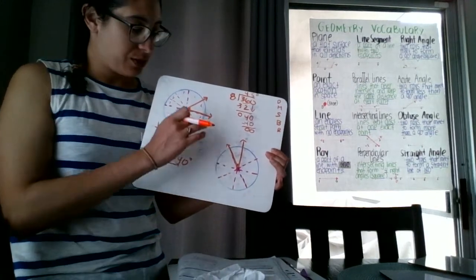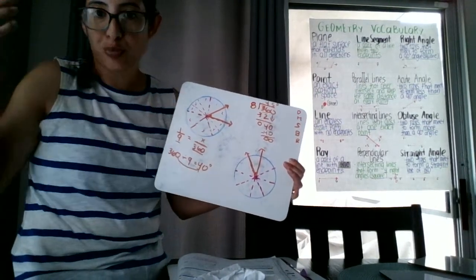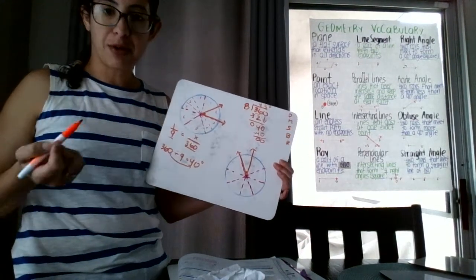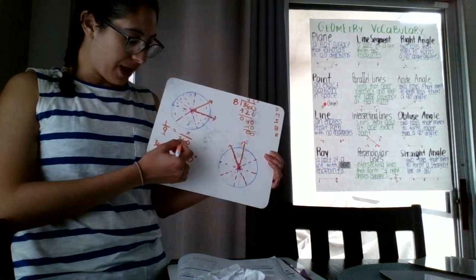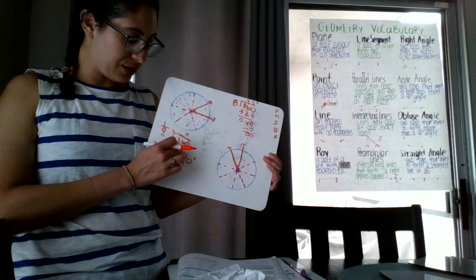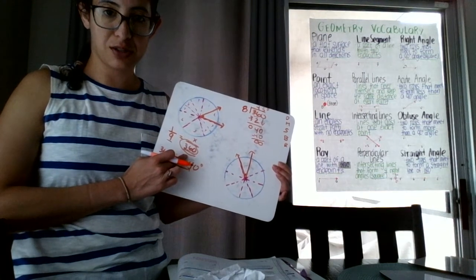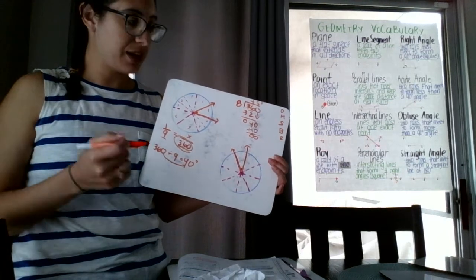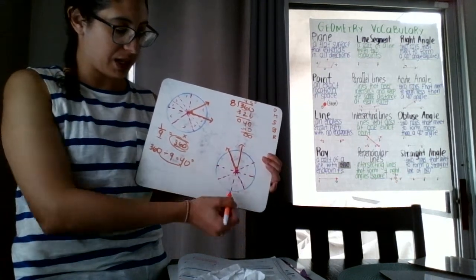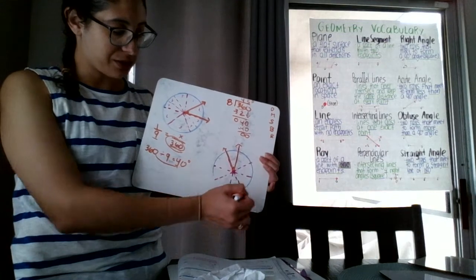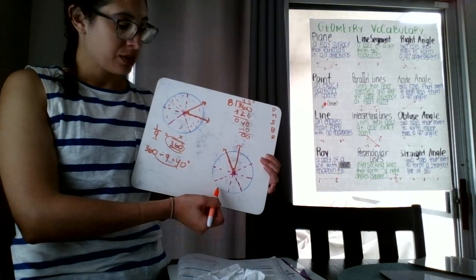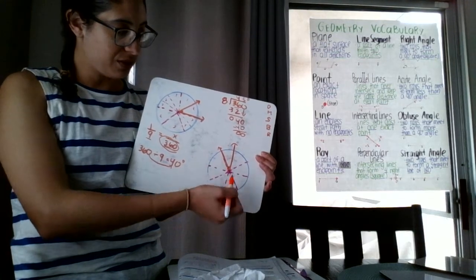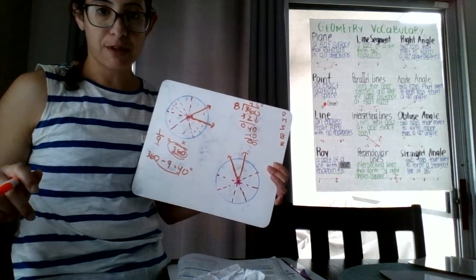Your work is going to tell you a circle is cut up into however many parts, and you're going to take that amount of parts and divide it by the total amount in a circle. So there's 360 degrees in a circle. However many parts your circle is cut up into, you're going to divide by that number. So like this one was cut up into 8 parts, but I know that the entire circle has 360 degrees. So 360 divided by 8, that means each angle is going to have a measure of 45 degrees.